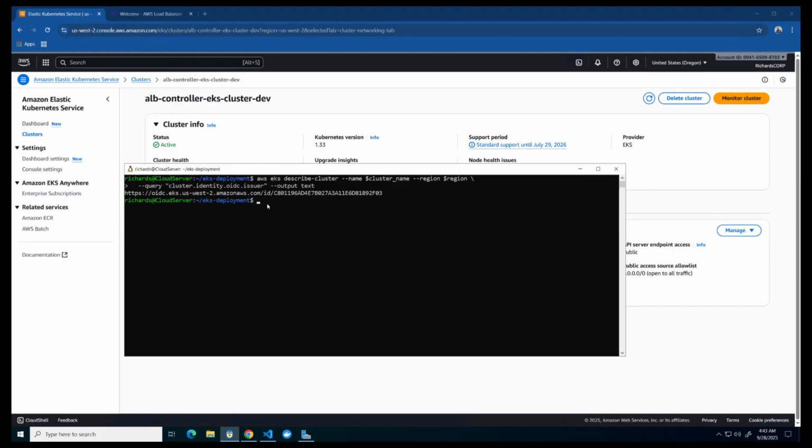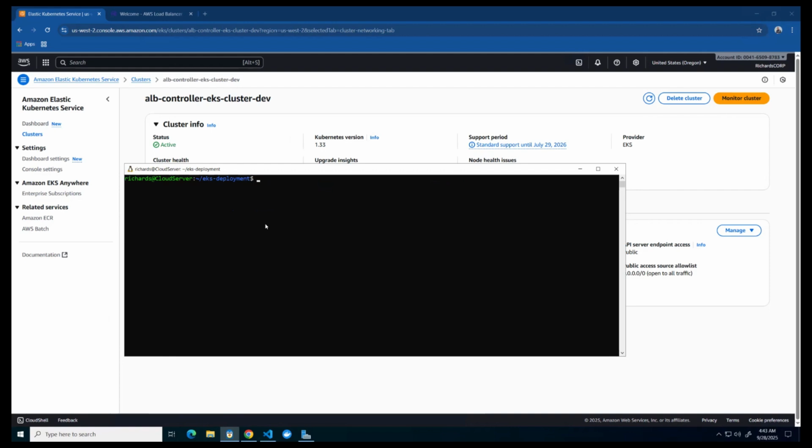I'm going to export the OIDC ID. The whole idea is just to ensure that I don't type a lot of commands. So I'm just going to paste this. With this, I can move properly into the setting up of the IAM roles and associating the cluster and the IAM roles.